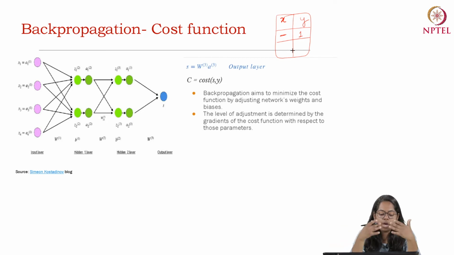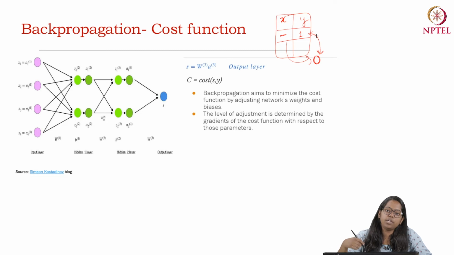However, our model, with say random initialization of weights, is suggesting that this input x belongs to a negative sentiment, which is not true in this case, which is basically a wrong prediction. So we want to modify the network in such a way that the model is able to learn that it is predicting wrongly, and it modifies its weights and biases such that future predictions become correct, right? So in order to do that, the first thing that we need to identify is whether it is predicting correctly or not.